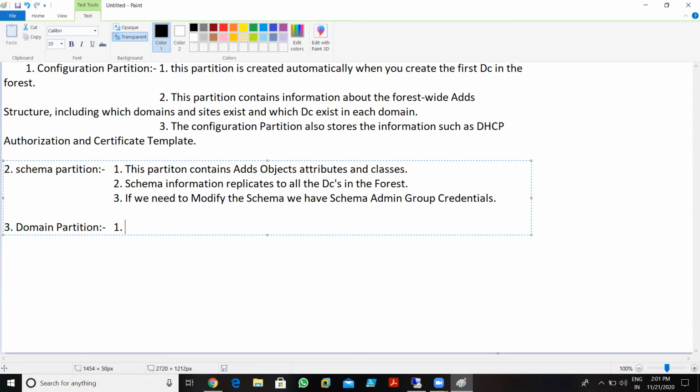The first point we need to understand about the domain partition is that when you create a new domain, ADDS automatically creates and replicates the domain partition.